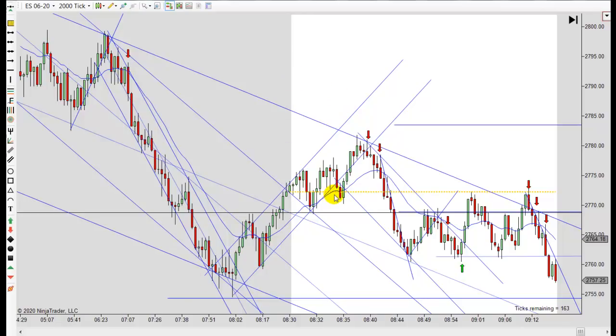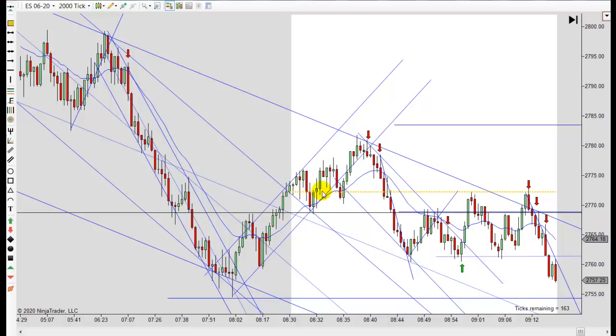So then it corrects. And if you got a good second entry on the way back up here, you might take this trade going back to this trend line. Because that's a long way back up there. I mean, from 27.55 all the way back to almost 80. So that's 35 points. So even though it doesn't look like a big trend, that's a long way up. So that's big enough where you might trade that back up, especially now that we're flattening out.